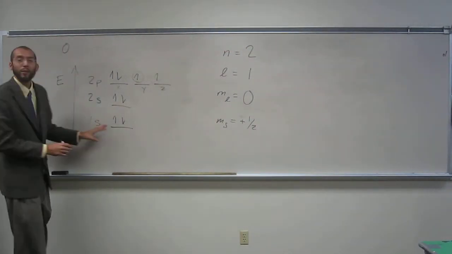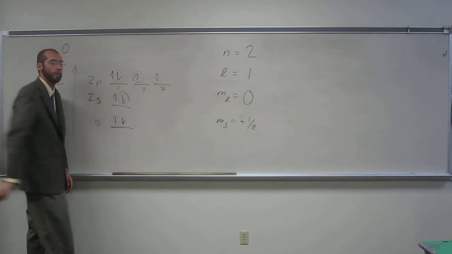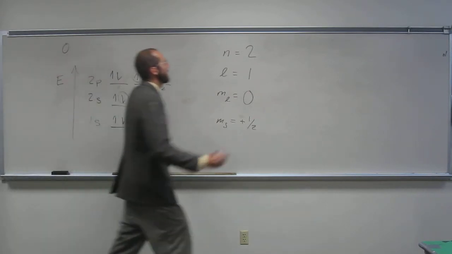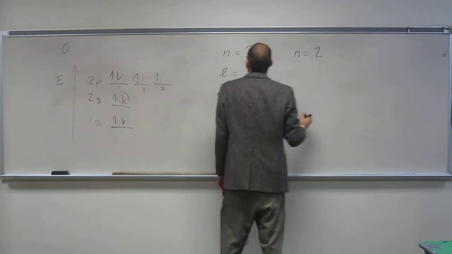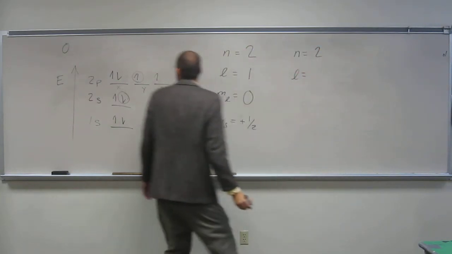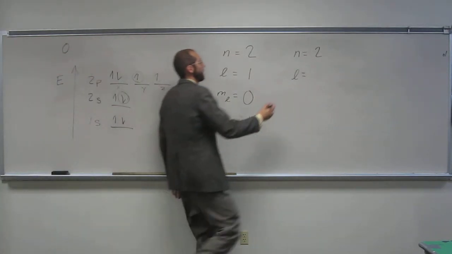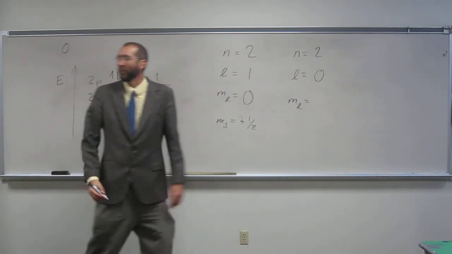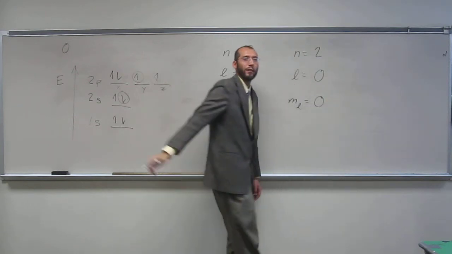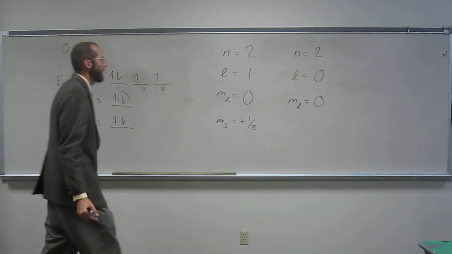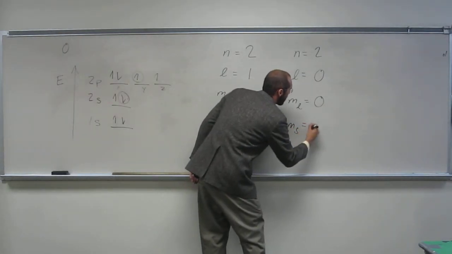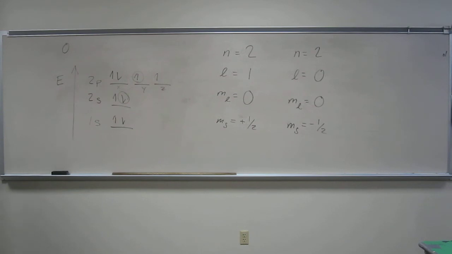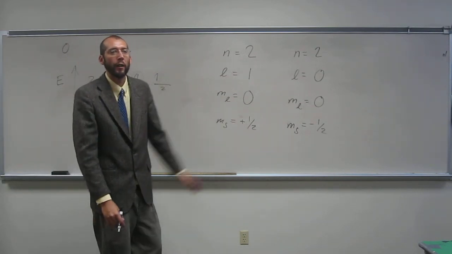Okay, so let's do a different electron. Let's do, I don't know, this electron. Okay? So which electron is that? One, two, three, four. The fourth electron. Okay, so what's n going to be? The principal? Two. L is going to be what? Zero, because it's an s orbital, right? So what does m sub l, the magnetic number, have to be? Zero. It has to be zero, because it's plus or minus zero. There's nothing in between that, right? And was this the first electron or the second one that went in? Second one. So again, a lot of people would say, plus or minus, it doesn't matter. But I like to think of it, if it's down, minus.